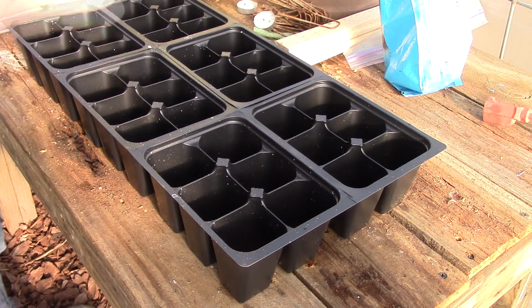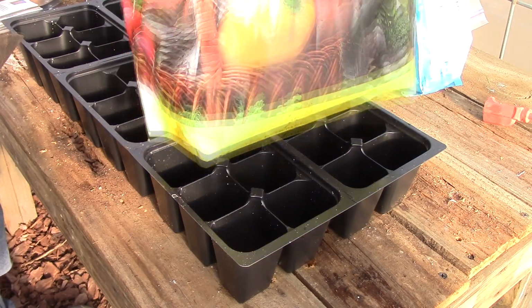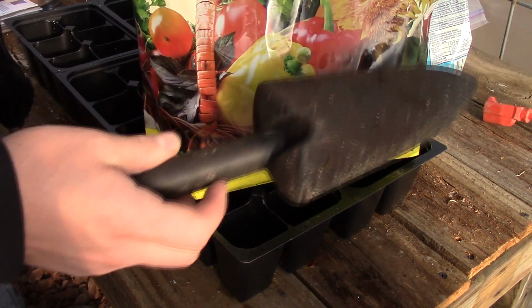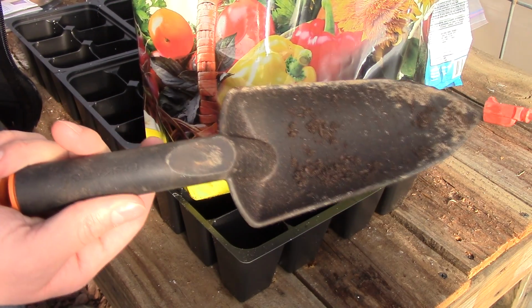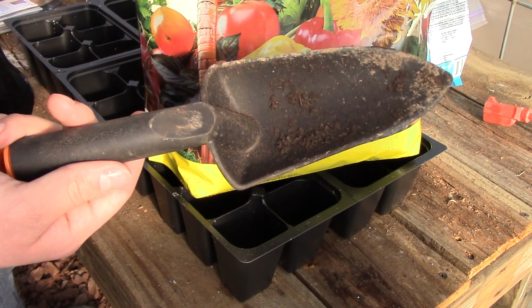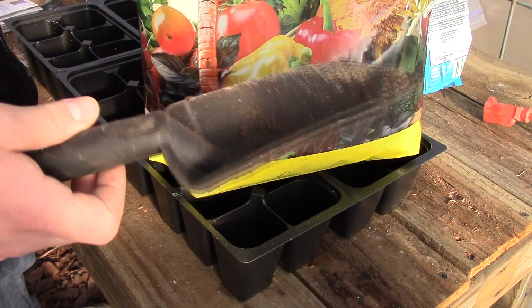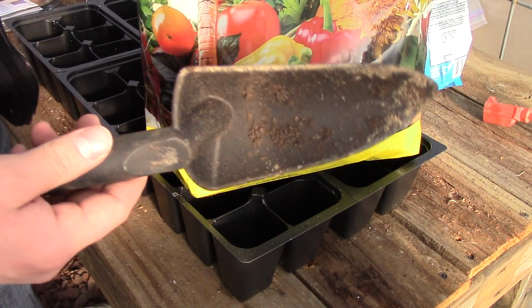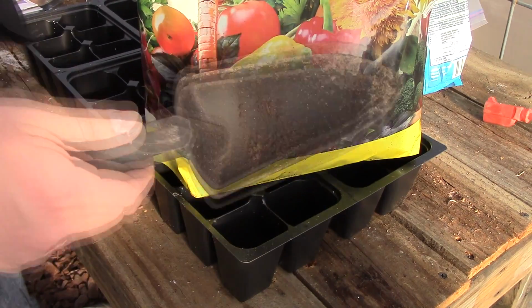So okay, after that big long spiel about the seeds, we're gonna go ahead and get started here. This is like $1.50 at Walmart. I don't like going to Walmart to buy stuff because I used to work there for a year and I'm sick and tired of them. That's a completely different video. We're not gonna get into that right now. But go to your local nursery or whatever. Support local businesses, small businesses. I'm sure you know who those people are in your town.